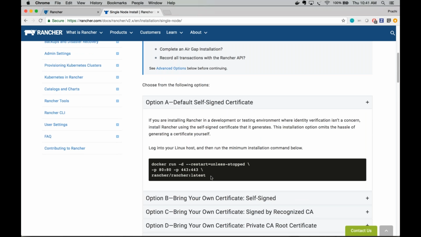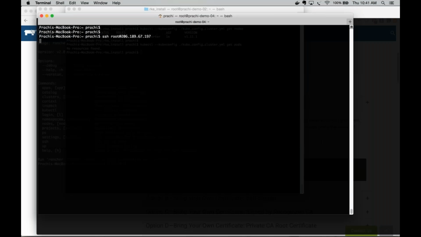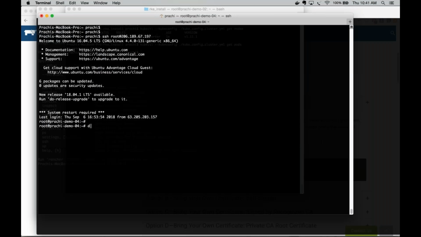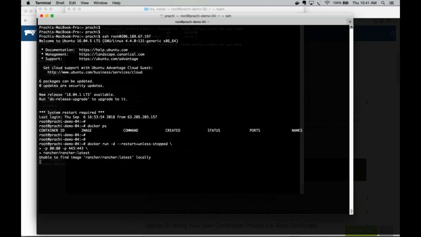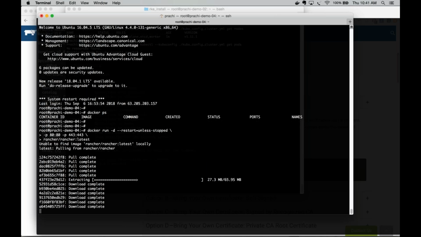Once you have your Linux host, you can log in and then run this command on your host to launch the Rancher container. So I have this DO host that I have already provisioned, and I have installed Docker on this host. I'll just copy paste this command and it will pull the Rancher latest image from Docker Hub and try to install the Rancher container.